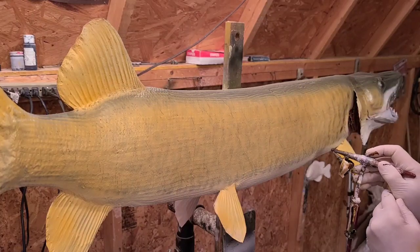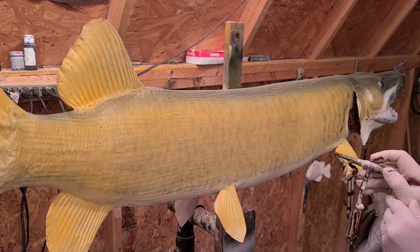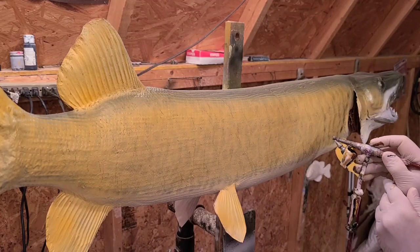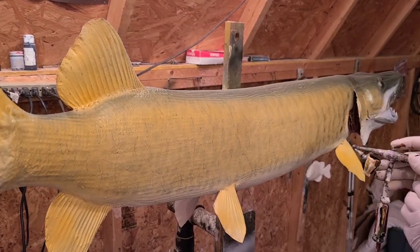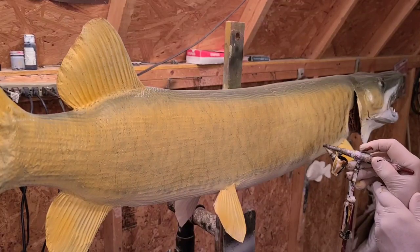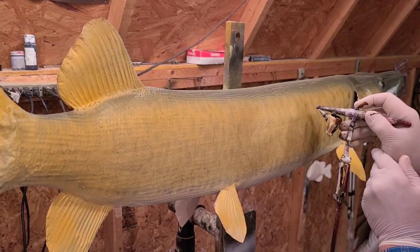Yeah, it's got to be broken up too. You want it to still be a bar pattern, but you want it to, I don't know the right word, you want it to be bars, even though they're broken up. You still want it to be in the row of a bar, even though it's separated in two or three spots.